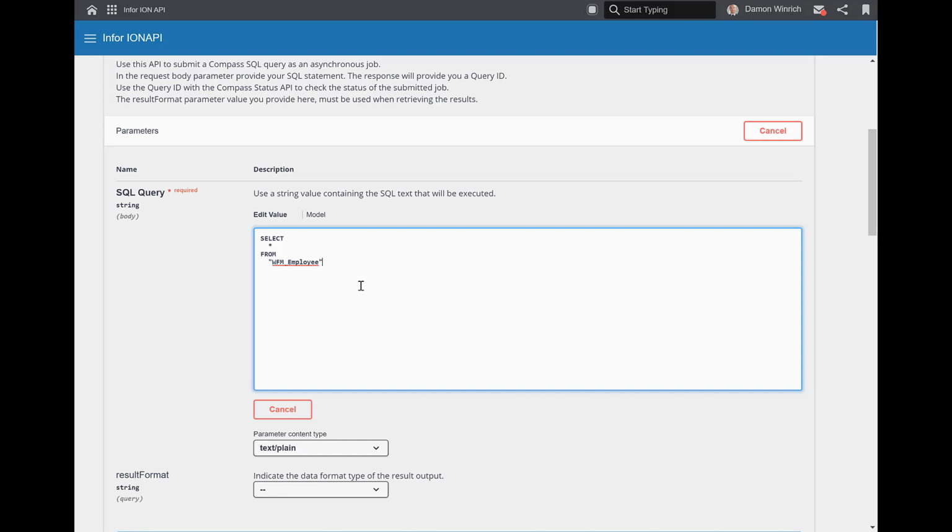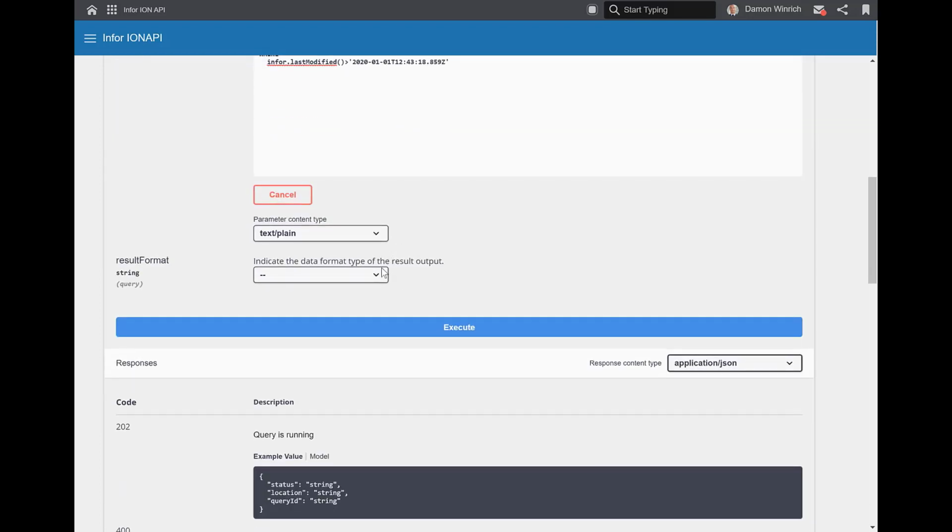You can do other SQL functions, including where clauses and joins. And so I could do this and put in a where clause and say I only want to get things after a certain date. And this might be the timestamp of the last time that I queried the data lake. I'm going to go ahead and submit this. I can choose which format it comes back in. I'll just leave the default, which is CSV, and hit execute.